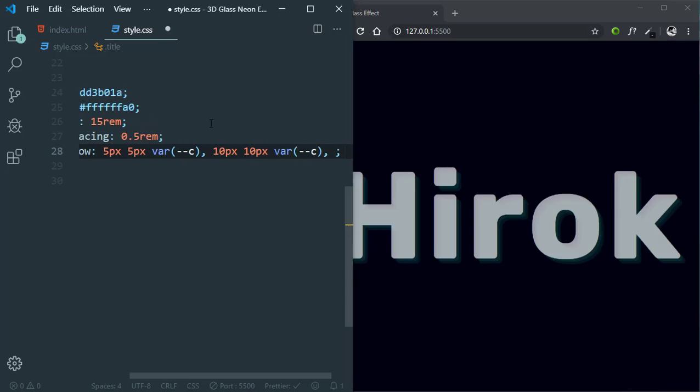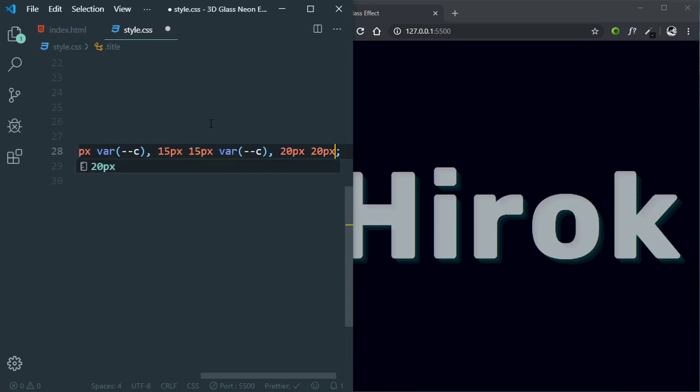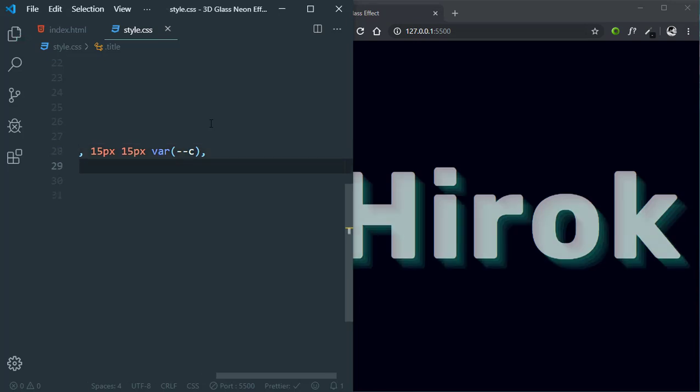Then 15 pixels var(--c). Then 20 pixels var(--c). Let's save it.